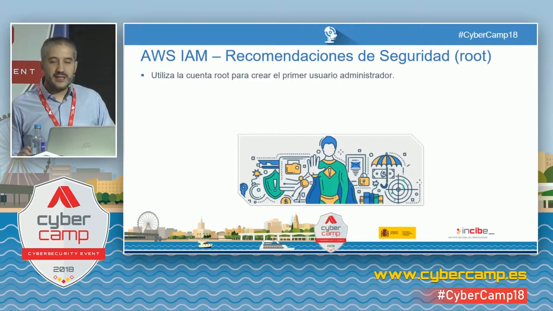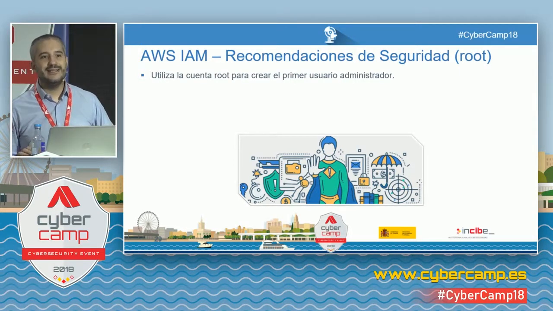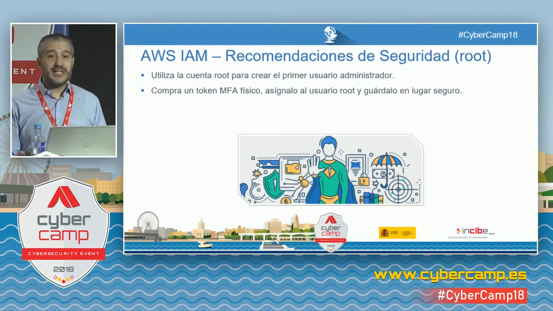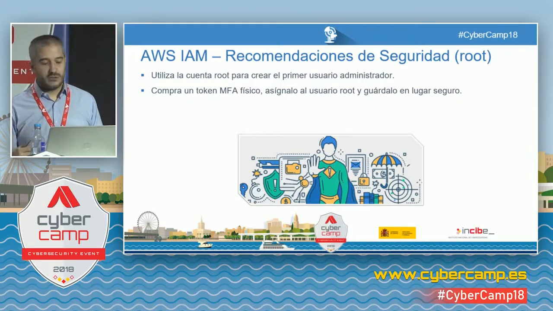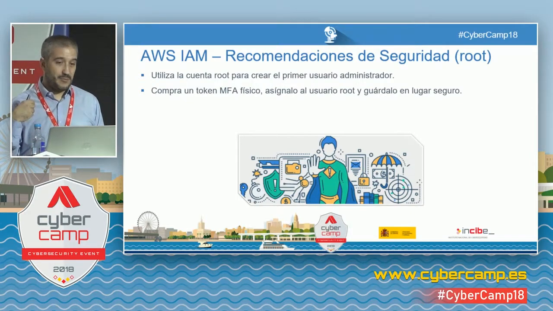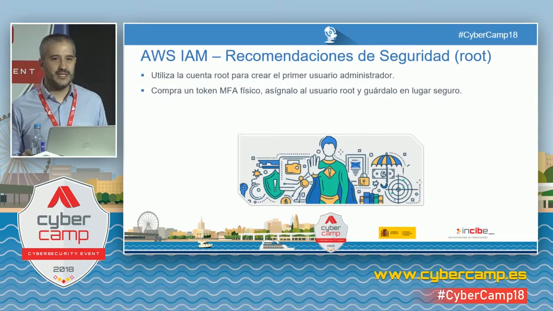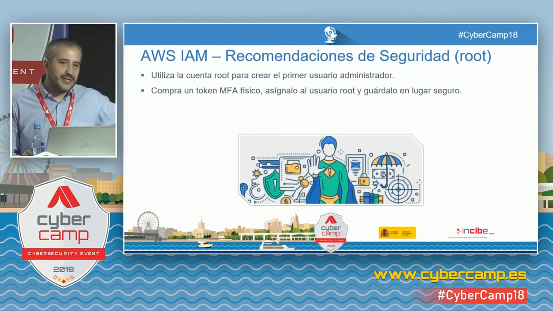When we create our Amazon account, this root user should only be used to give users permits. After that, that user should never be used again, just to avoid the problem that I mentioned earlier with that poor company that had to close down. If possible, we would buy a physical token for that user.